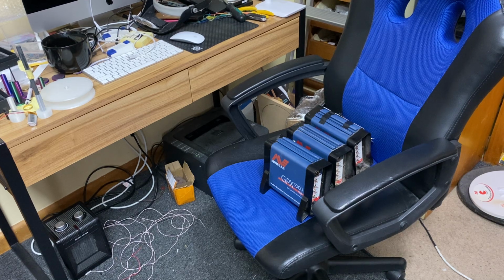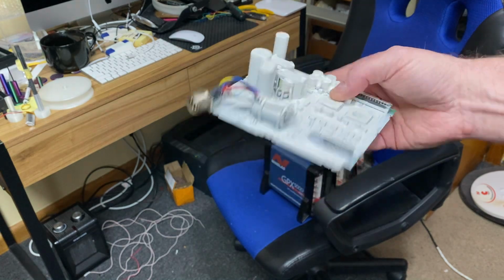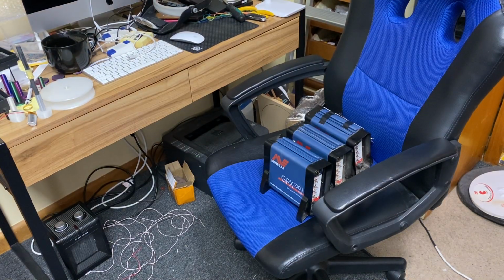Even this is quite interesting. From overseas, that belongs to, yeah, you know who you are. There's some countries you're not allowed to metal detect, so they don't send a detector, they send the boards. So we have to do the boards. Yeah, it's just the way it works. They just send the boards, they don't send the front and back. As far as anyone's concerned, it's probably part of a dishwasher or something.